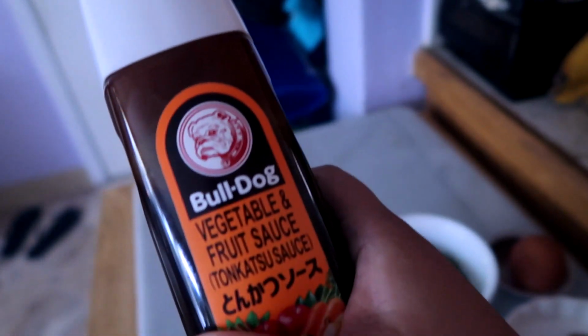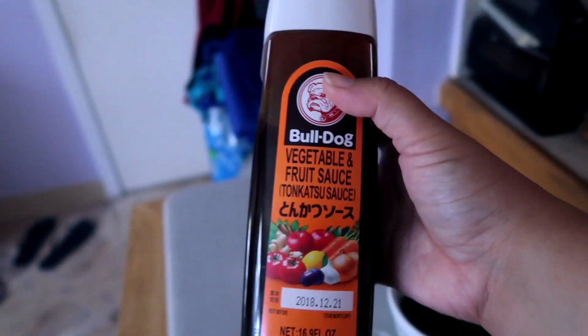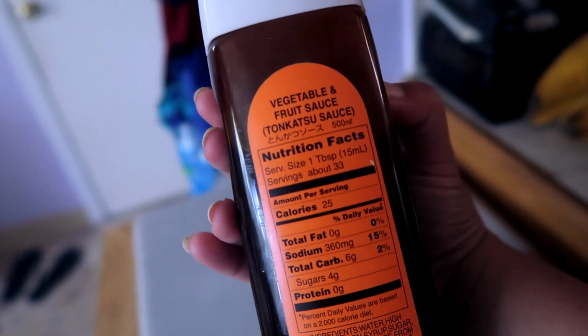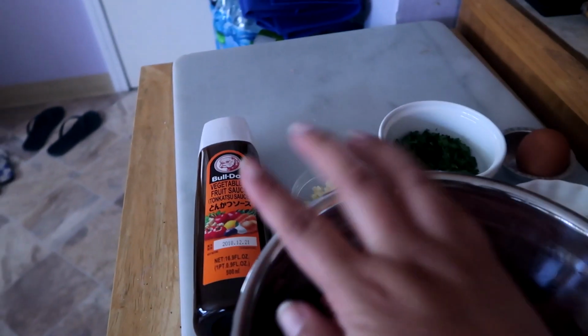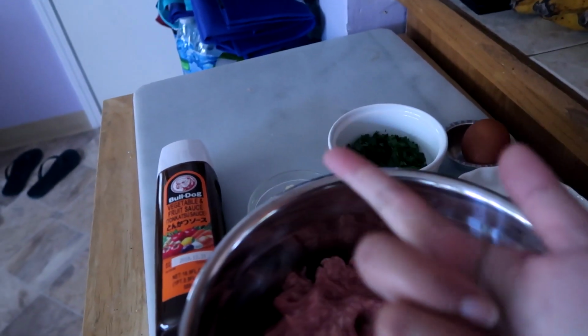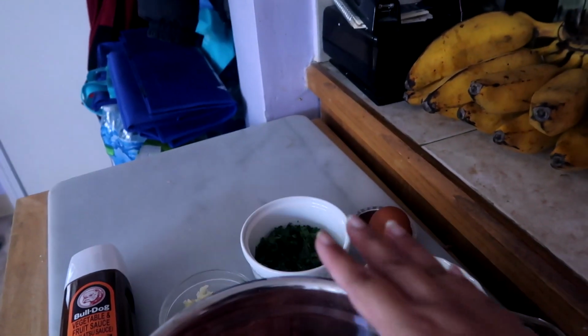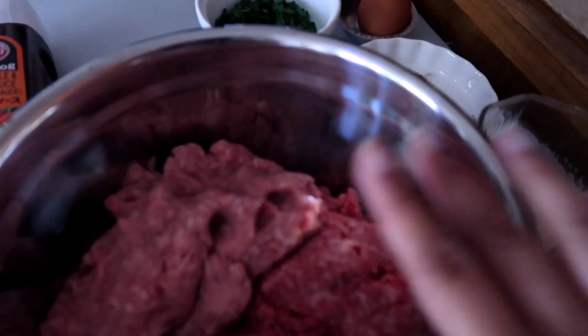Yes, I know, this is not Italian. The panko and this is very Japanese. This is essentially tonkatsu sauce that you use for chicken katsu. And it really adds another dimension, guys. Now, if you don't have Bulldog sauce, do not worry. You could use steak sauce, Worcestershire sauce, and a little bit of ketchup if you want to mix those guys. I would say steak sauce would be the next best thing. If you don't have steak sauce, Worcestershire sauce and ketchup, even 50-50, to add to this mixture.